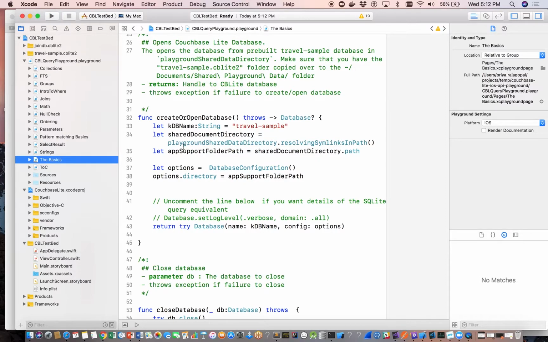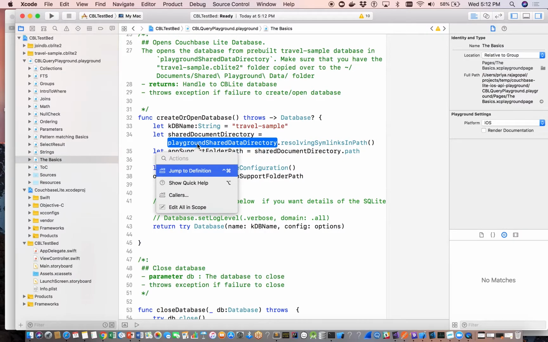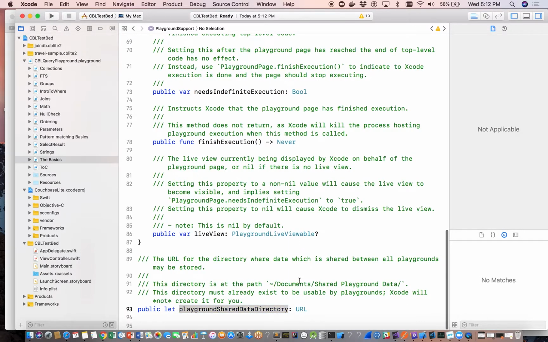So the database directory is the playground shared data directory. If I jump to that definition, right at the very bottom, as the description indicates, it is the URL for the directory where the data is shared. And it is at the path documents, shared playground data.